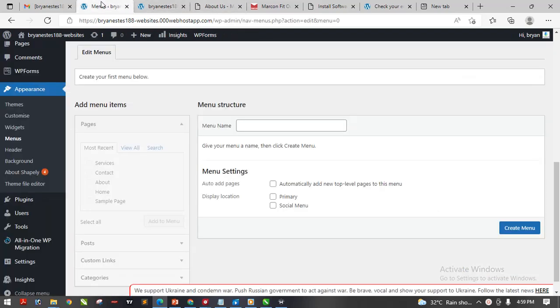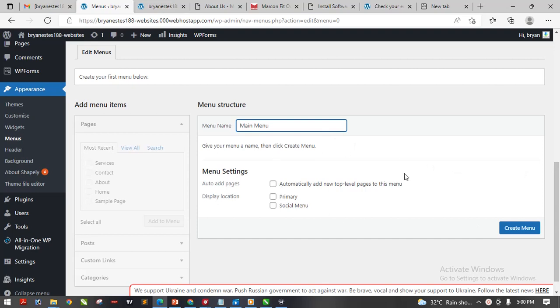But before you can create your menu, you have to first of all give the menu a name. So what is the name we should give our menu? Mostly, if the menu is the main menu that you want to use in all your websites, you can just call it main menu. So that's what we call it. That is the name of the menu.